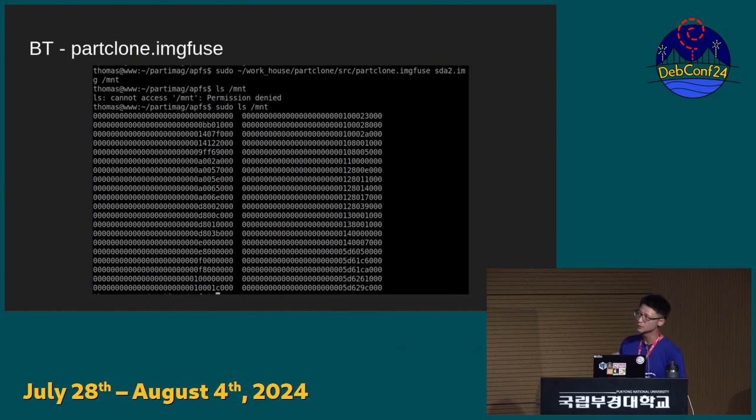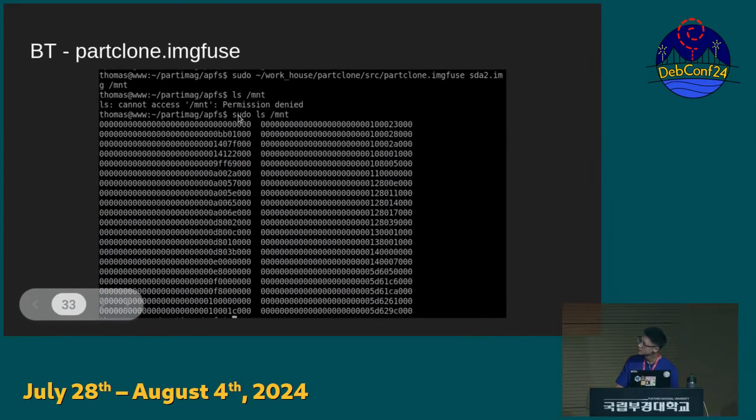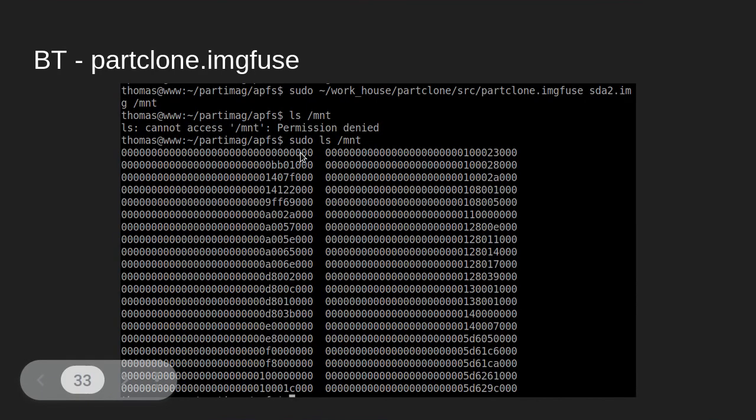Three years ago, we started trying to transfer block data by the BitTorrent protocol. In the beginning, we developed a simulation tool like this one. We generated the image file and output it to block files. You can see each file is actually a continuous block.